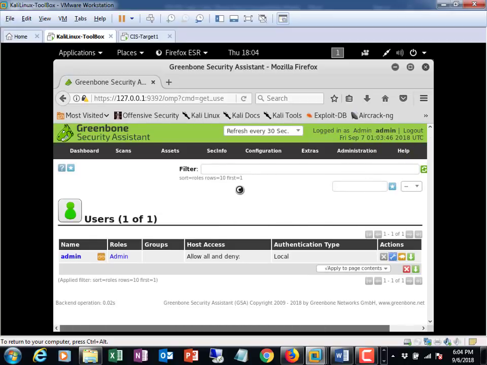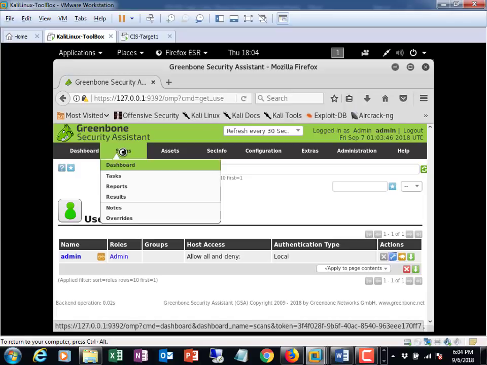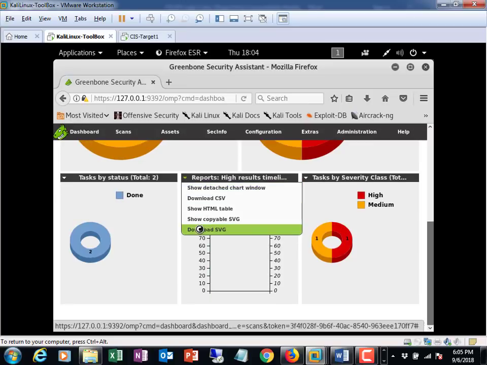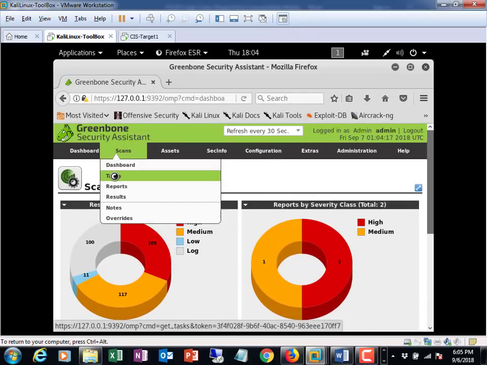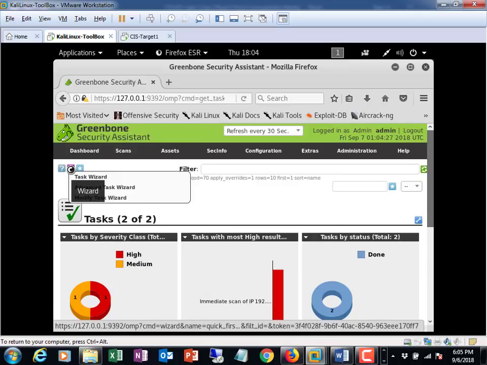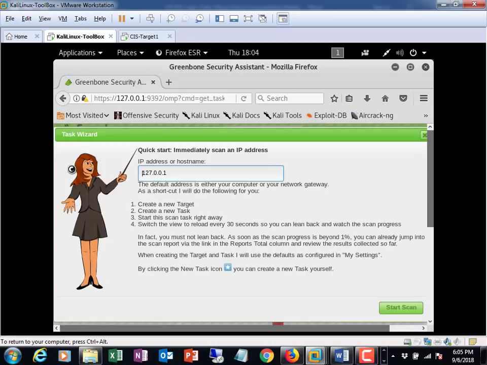Okay. So once that's there, you can go to Scans, and by clicking on Scans it will bring you to the dashboard. If you go to Tasks underneath it, you have a little wizard button here. You can set up a task manually, you can set up a schedule manually, but for just real quick, down and dirty, I need to scan one individual device or one individual network, I suggest you use the wizard. So click on the wizard and put the IP address of that Windows target server there.